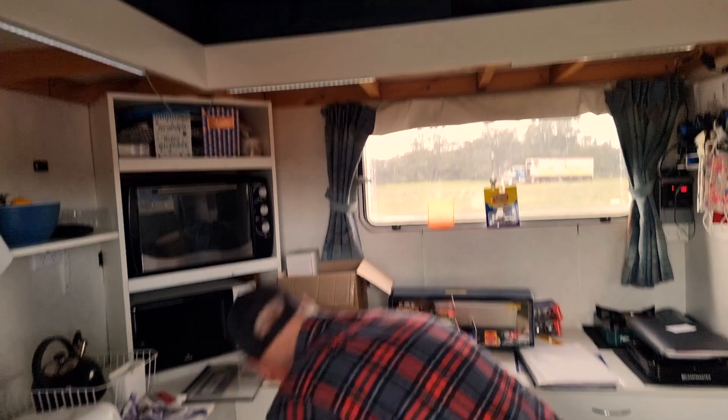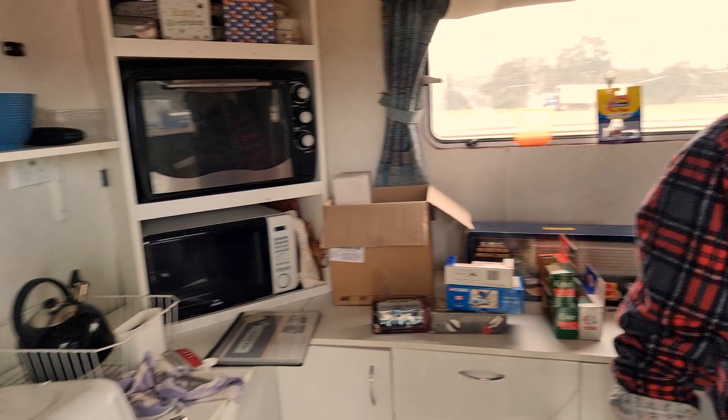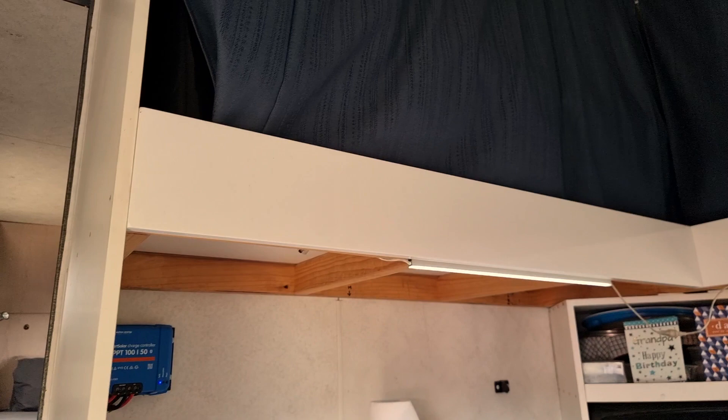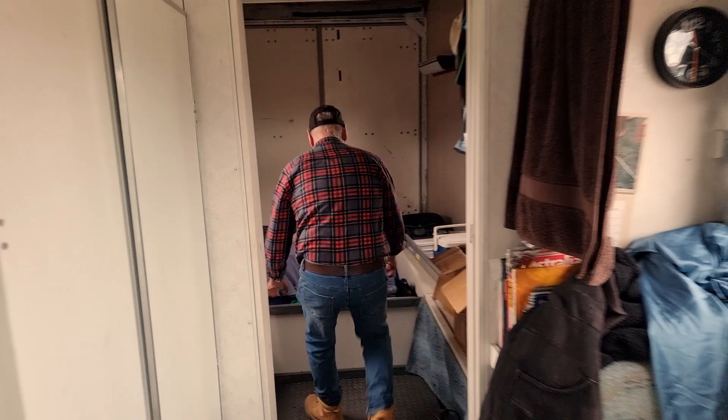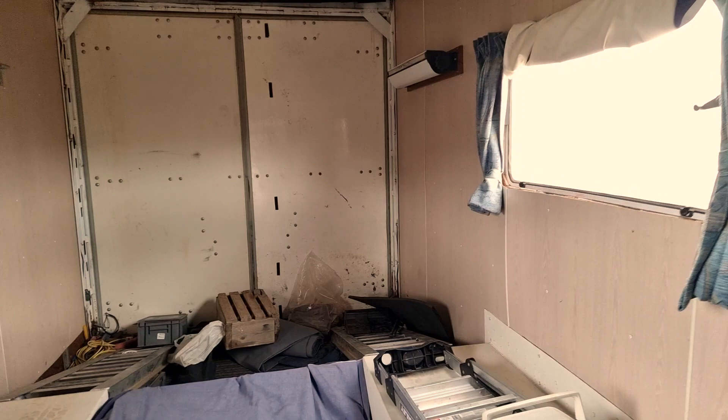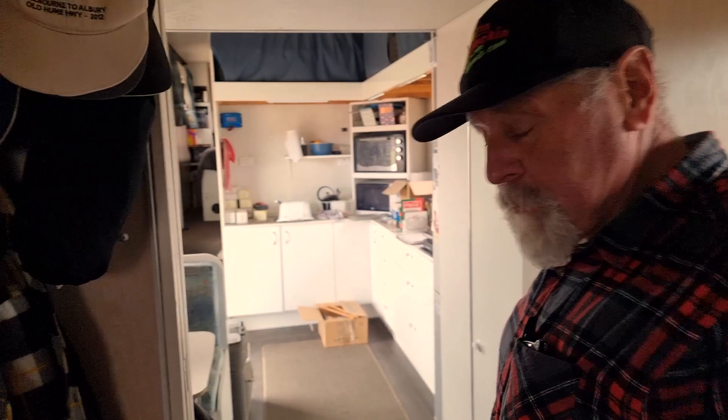A little bit grubby at the moment - I'm selling my prized possessions and my model cars. You've been downsizing for years, mate. This is the main kitchen when it's clean. Lots of storage up top - that's all storage around the top there. Car goes in the back. Yeah, plenty of room for the Suzuki in here - it fits in just nice. Strap it down and away we go. And when you take it out you've got an entertainment area, a lounge room. That's the whole plan - when it's finished properly this will be the lounge room, probably hang the TV off the wall. Put a diesel heater in it - best thing we've ever done. Keeps me nice and warm.